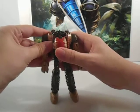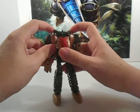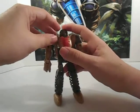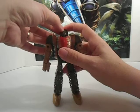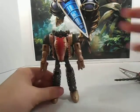Again, this is another nitpick I have with this figure, is this right here. These are basically what they said you do. You can do like this and have him be like a mutant beast form, mutant robot form, whatever. Which I could really do without this at all on both figures.